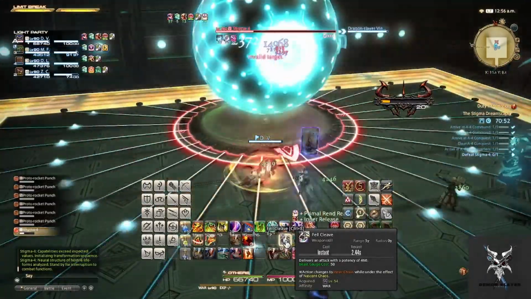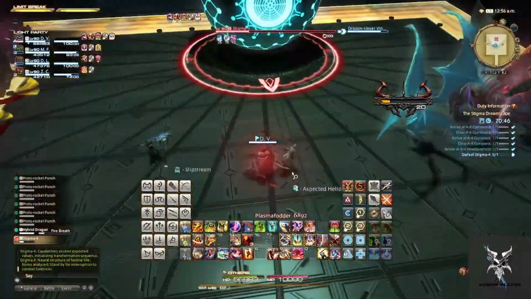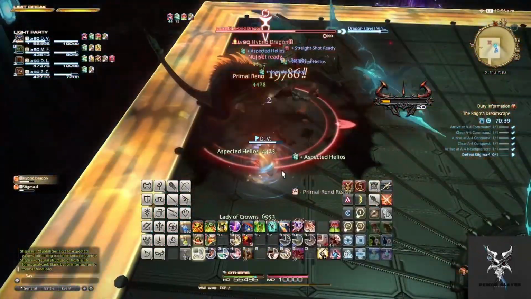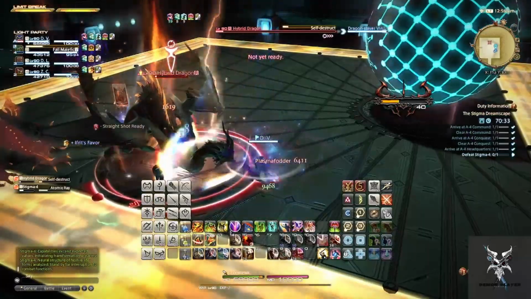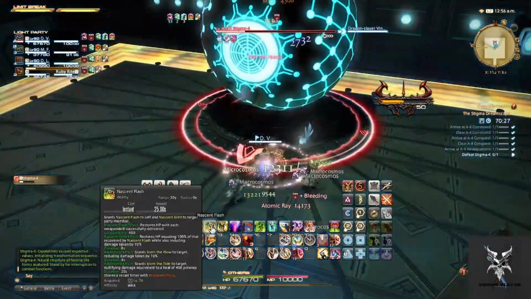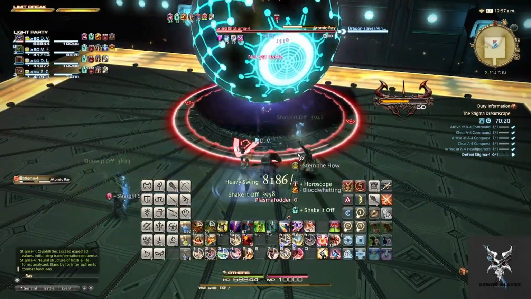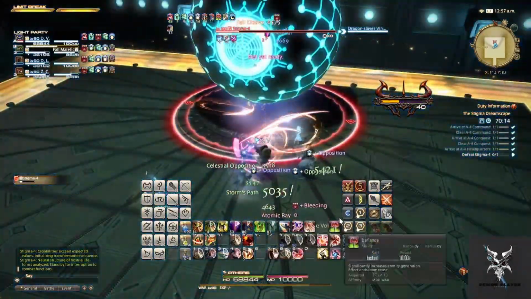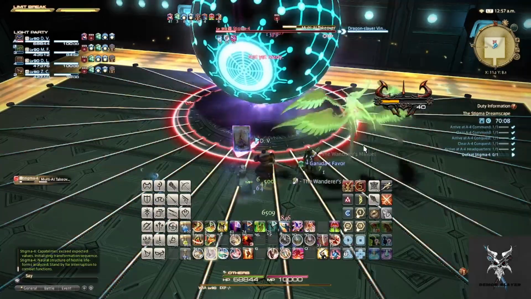The next multi-AI Takeover should alternate which enemy is summoned onto the platform. He'll then perform Atomic Ray 2 times in quick succession. Followed by another multi-AI Takeover.